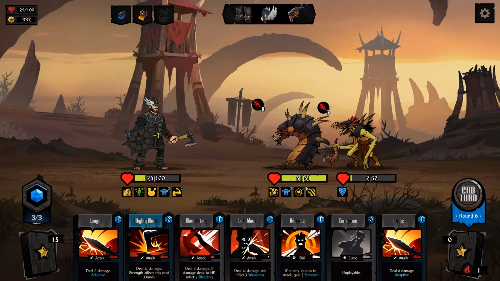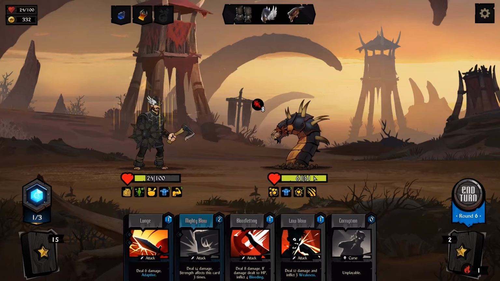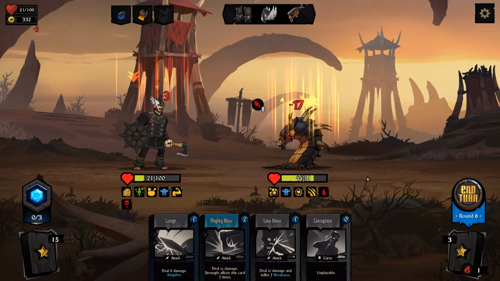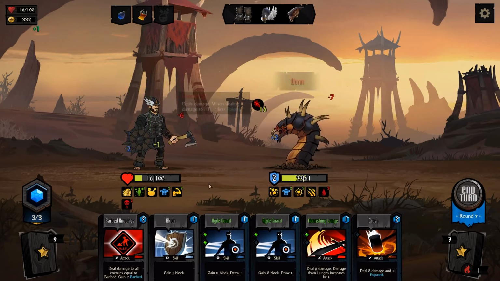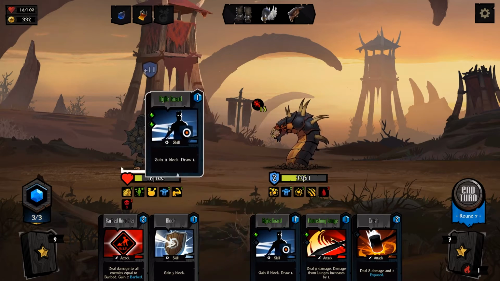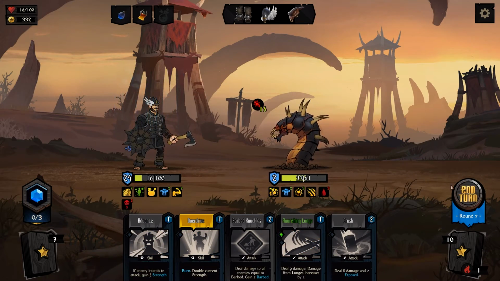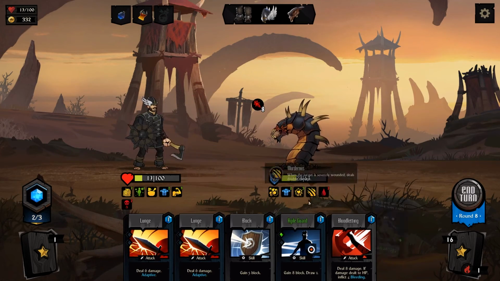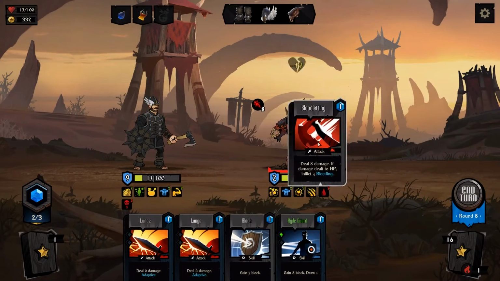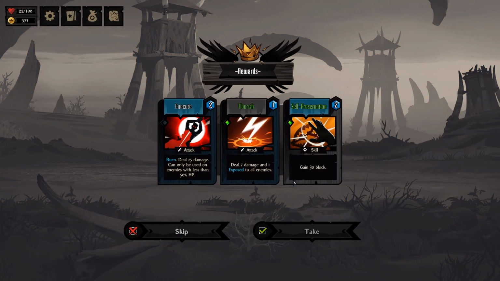No, don't summon. Summoning stones. Ah, son of a... I don't want to die. I look dead. Don't I look dead? I look a little dead. There we go.